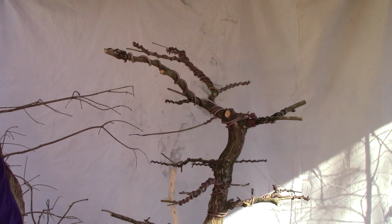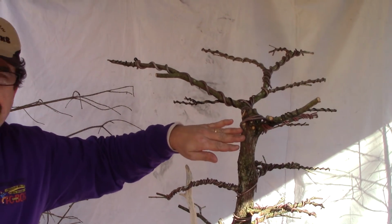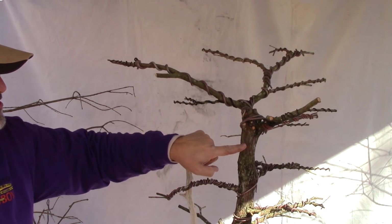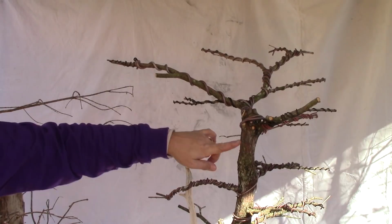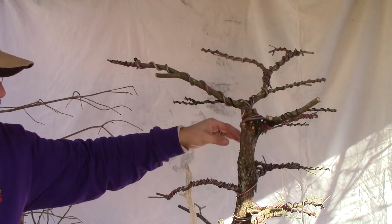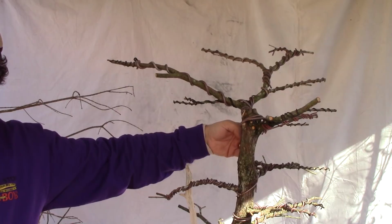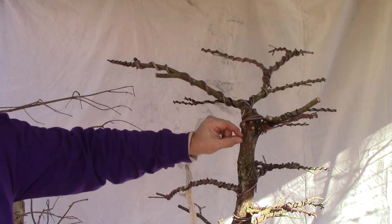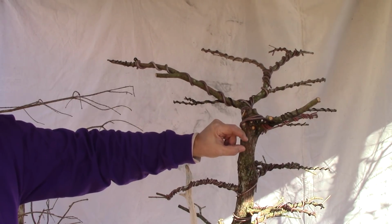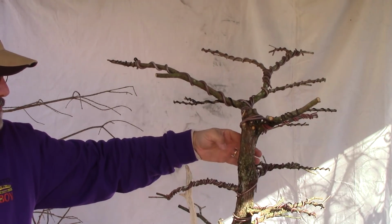If you haven't seen thread grafting before, what we're going to do is take a living branch from the very same tree. We're going to drill a hole through where I don't have a branch. I waited for years for something here. It did not come. And then at some point, as the tree fattens up, and bald cypress fatten up rather quickly, as this branch fattens up, it'll get fatter over here than in the back. It'll merge with the living tissue of the tree, and when I've got a fatter branch on this side than I do in the back, I know that I can remove from the back there.